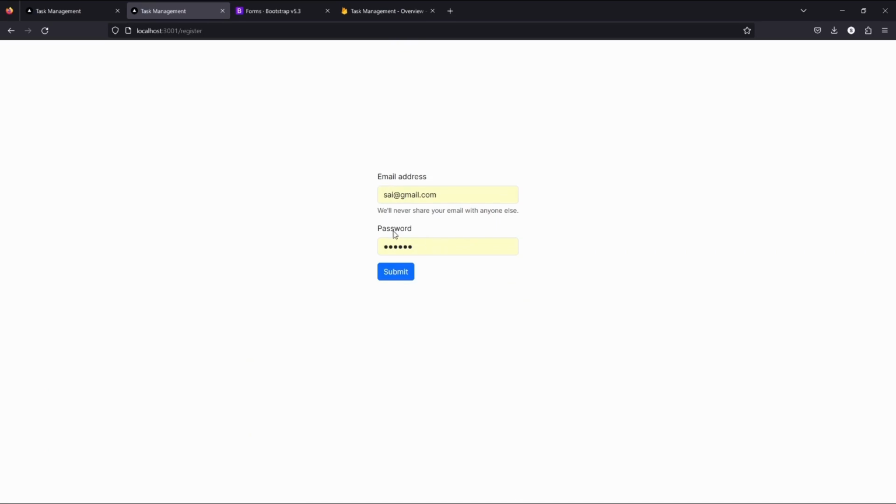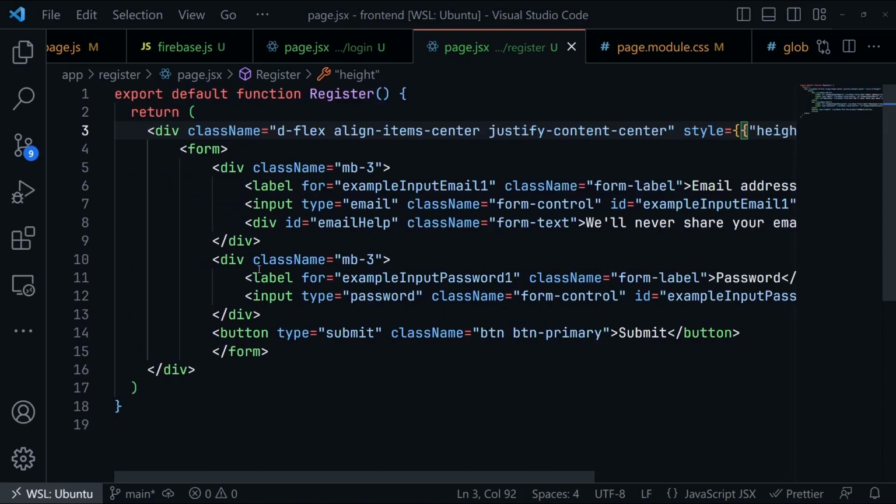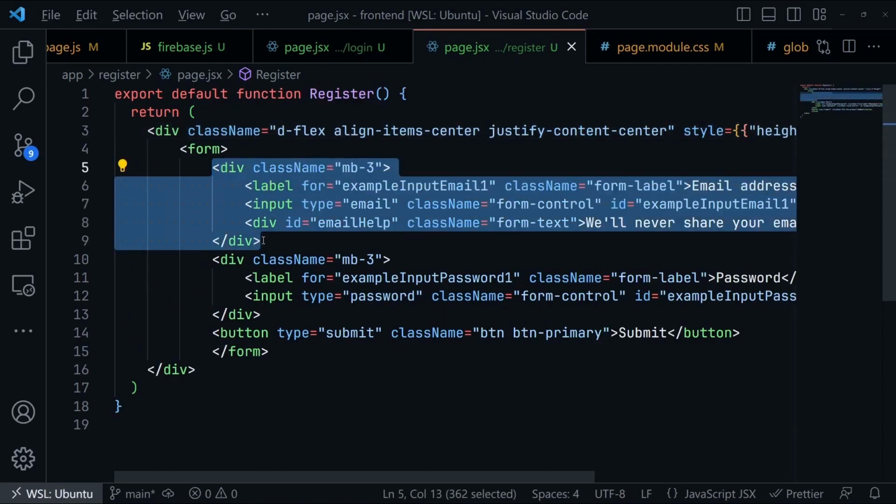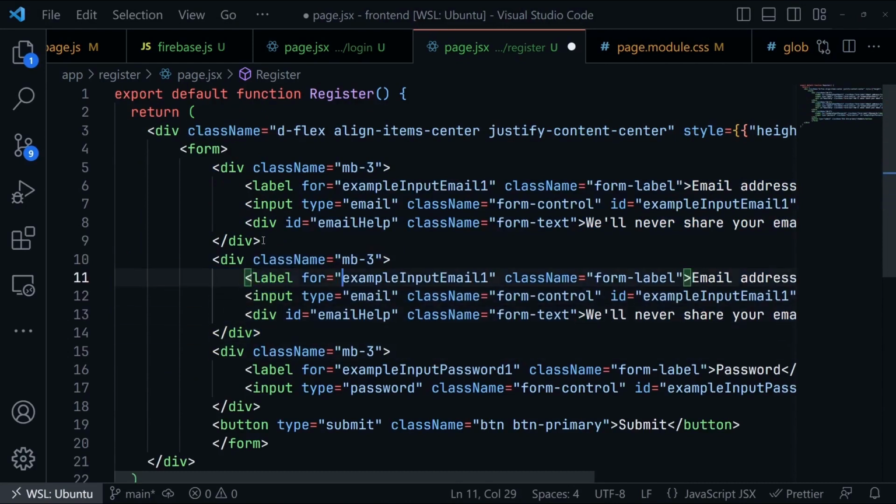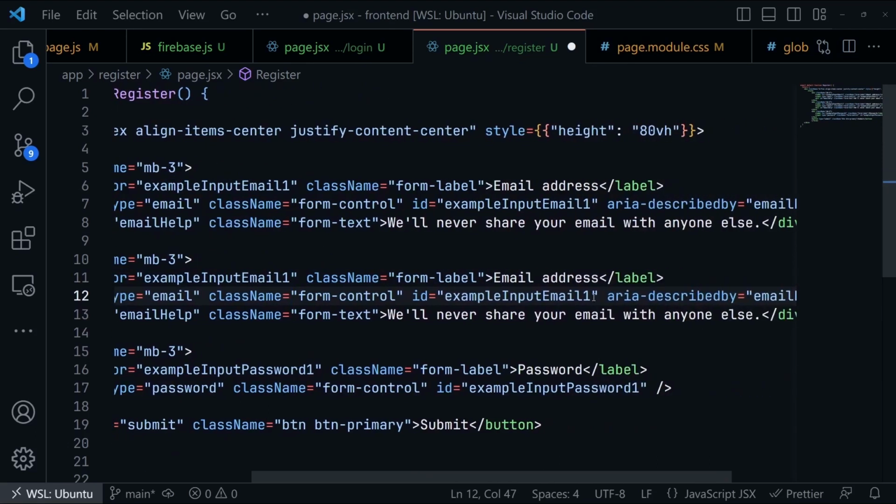So we have two fields as of now, email field and password field. We need another field, the username field. So let's add it. So copy, and then here we don't need to change... okay, it's better to change the ID.